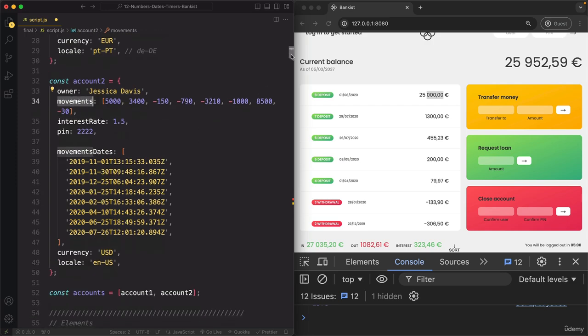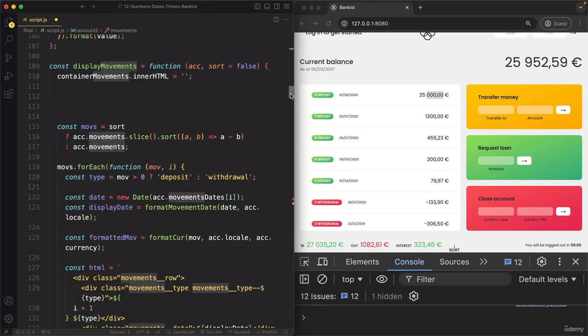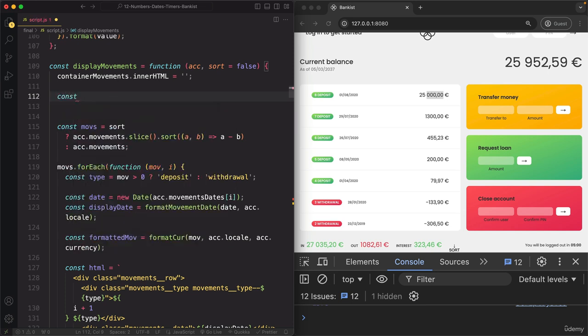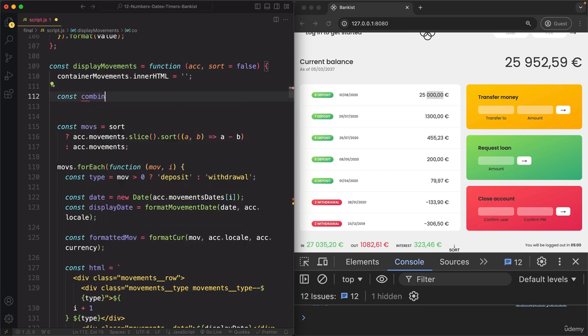So this doesn't make so much sense, but again, I'm not going to change the entire application architecture now. And so I'm just going to do that right here as we display the movements. So basically just temporarily, so that we can then easier sort them together. So let's call these here very explicitly combined movements and dates.